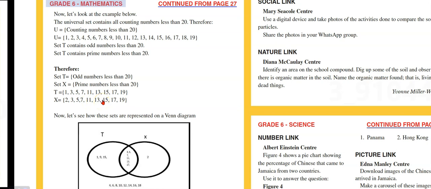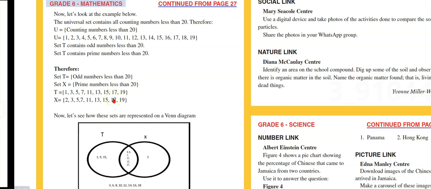Is 15 prime? No, sir. 15 can't be in the prime list, because 15 is a composite number. So 15 can't be over here. Are we seeing this? 15 can't be in this list, because 1 can go into 15, 3 can go into 15, 5 can go into 15, and 15 can go into 15. So this is a composite number. This one is out. Error.